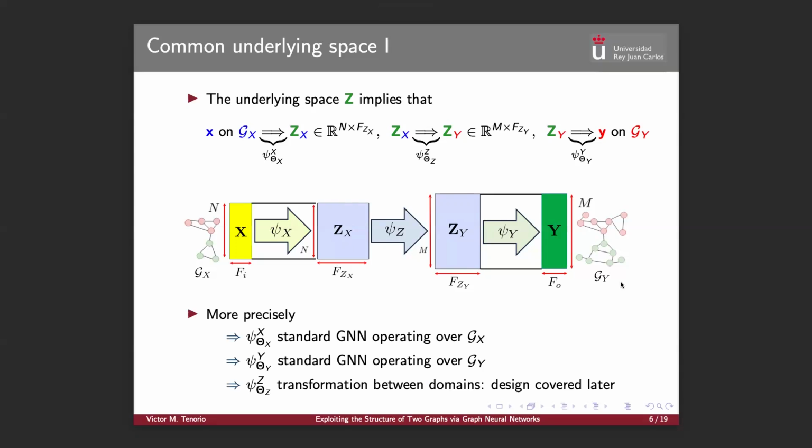And to implement these steps, psi(x) and psi(y) can be implemented using standard GNNs. They are using signals defined on the support of a graph. We can use some GCNN, some graph attention network, whatever architecture of your choice, to learn these embeddings, and from set y, to learn the output signal. The key here, or the new thing, or the complex step, is on psi set. How do we do this transformation between graphs? And it will be covered later.